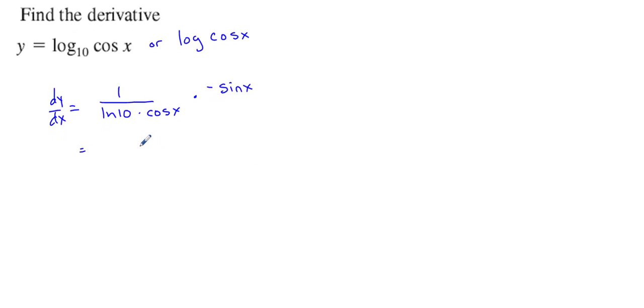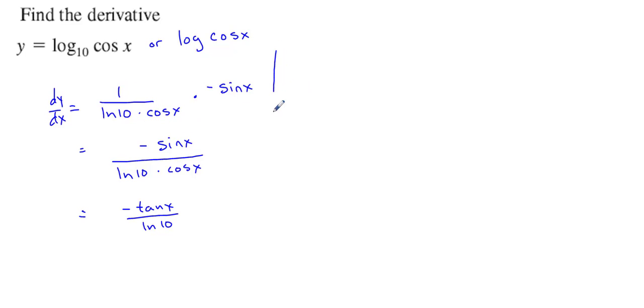All right, that'd be what, negative sine x over natural log of 10. Those are together, can't take them apart, times cosine x. And they are probably not going to have that as an answer. Well, sine over cosine, that's tangent, right? That'd be negative tangent over natural log 10. All right, if you memorize the pattern, it's much easier. It's a lot quicker, okay?